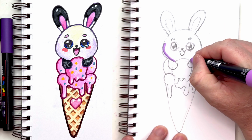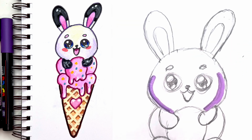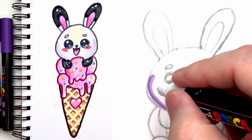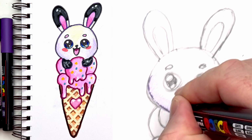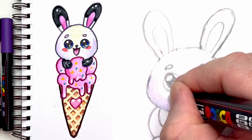So this is a light purple. And the cool thing about the paint markers is we can actually mix them on the canvas like paint. So it's a little bit different of an experience. And if you haven't tried Posca paint markers, you might want to check it out. So this is just a white Posca paint marker, and I'm actually mixing a tint. So I'm making this a very light purple.